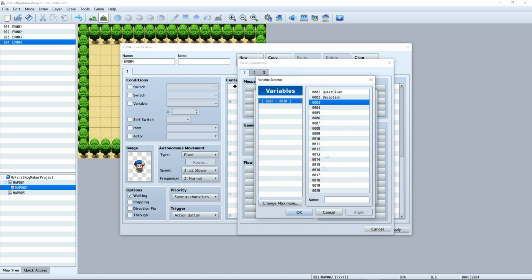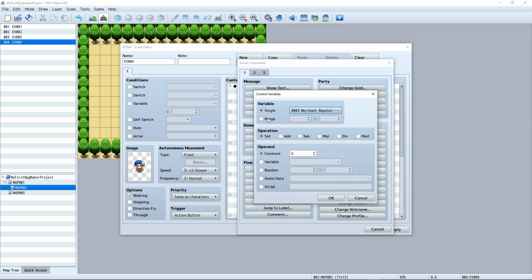So I'm going to rename this to Merchant Reputation. Now let's see if I can give this a default range. I'm going to have to look up how to give it a default. But in the case of this failure in deception, we're going to subtract from that reputation. So let's say it starts at 5, and then we subtract 5 to bring it down to 0.